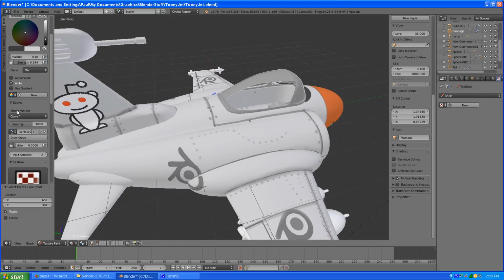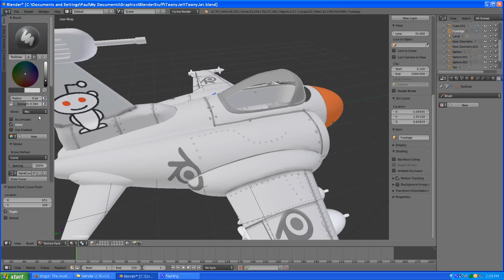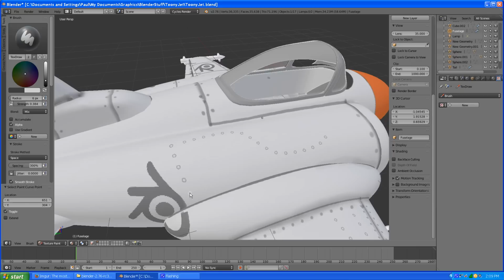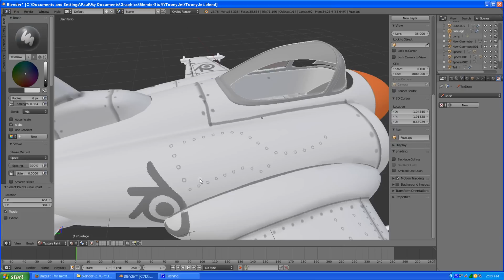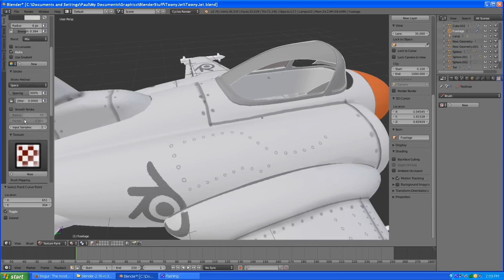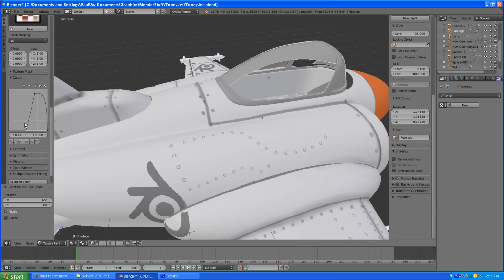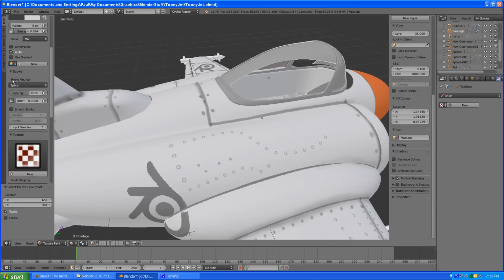Basically, there are different ways to do it. You have the space method. Hold on a sec, I have that turned on. You have that, which is okay. But to get the actual rivet pattern, you mess with your stroke and you give it a profile, something like this. By default it is one of these, and you just make dots, which is what I was doing.